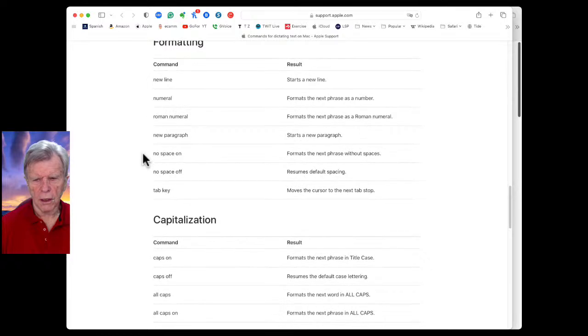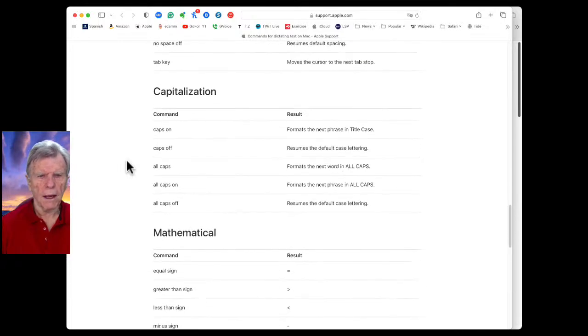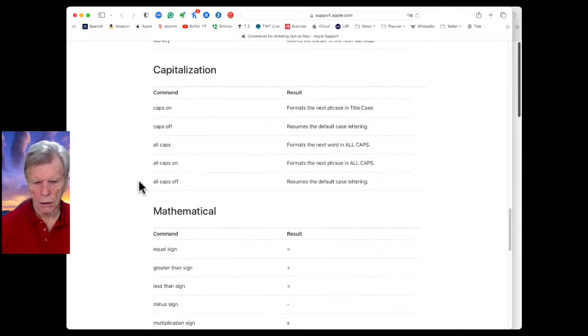If you have something that you don't want spaces in, like 2 words that are run together, you can do that by saying no space on. And you can use the tab key with your voice. Then we have capitalization, where you can turn caps on and off. You can go to all caps.